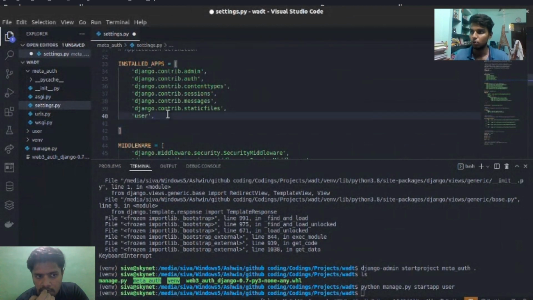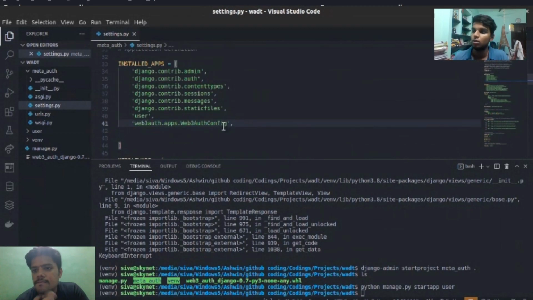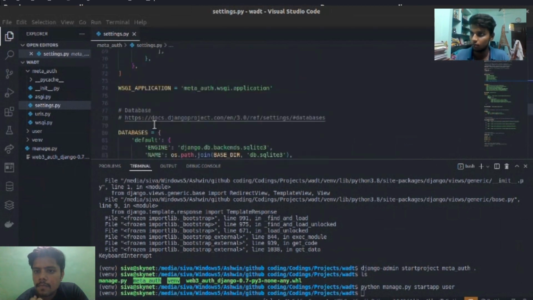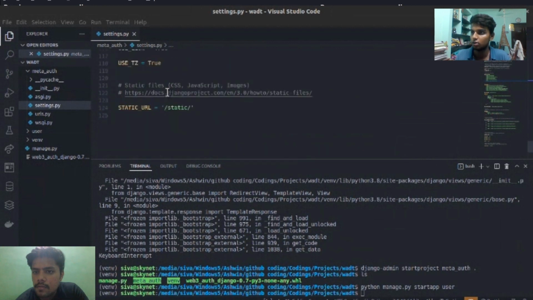So I'll also add the app which we installed. Then once this part is done, we have to add something called the authentication backend. So I'll add this after here.